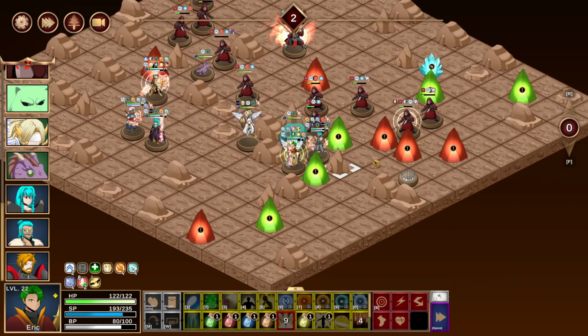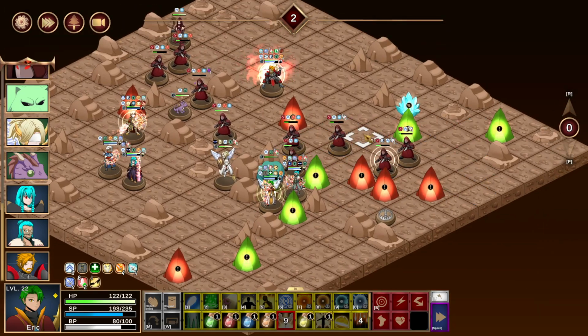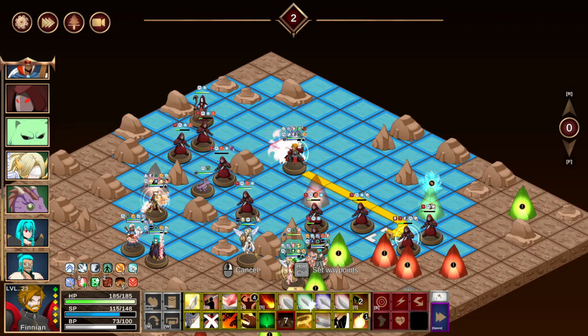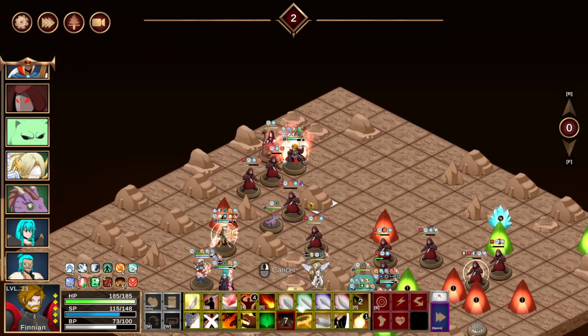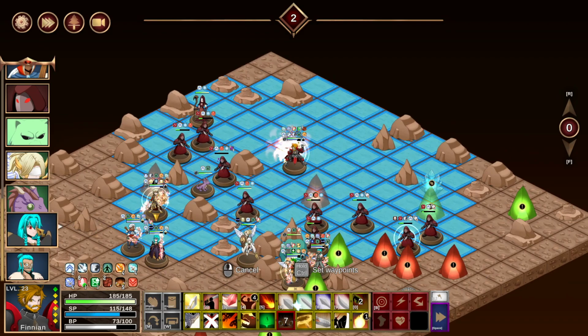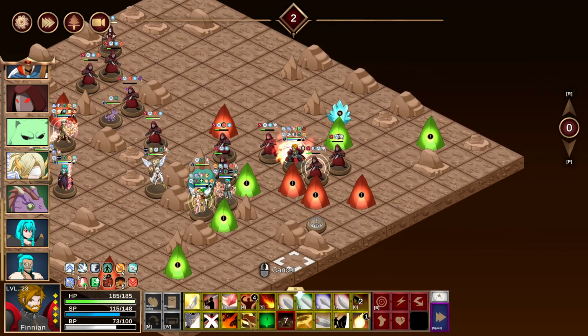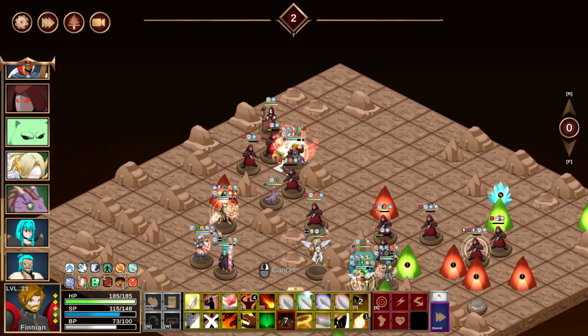Not bad. I think I'm gonna make a shift out of this one. Okay, you can clear this afterwards, so let's move you there. Where's Kira? Kira is here. Let's move you there. No. Let's do this instead.